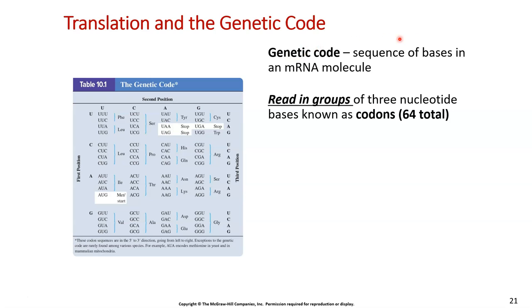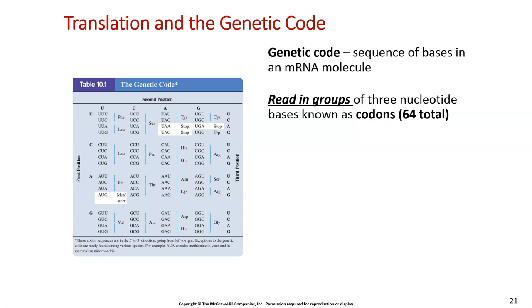So the long code that we've been making is called a genetic code. Genetic code, right? This is AUCCGCAGG, right? That is our genetic code. Very important. This genetic code is read in a particular way. It is read in groups, and those groups are called codons. So these are groups of 3.